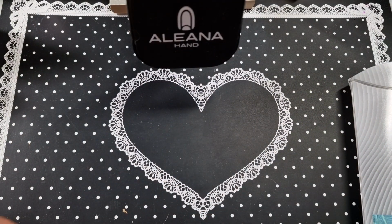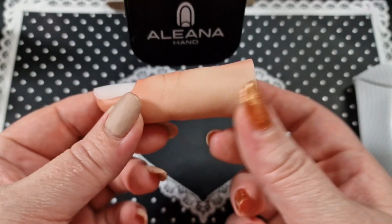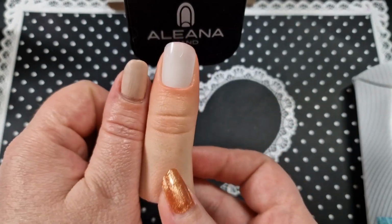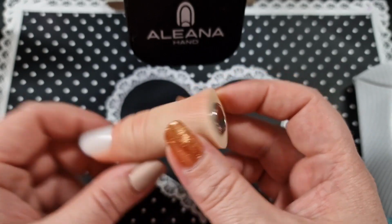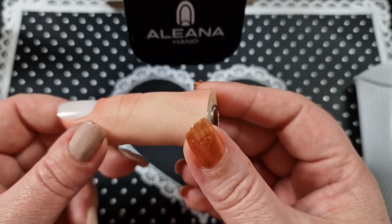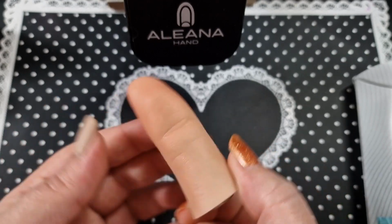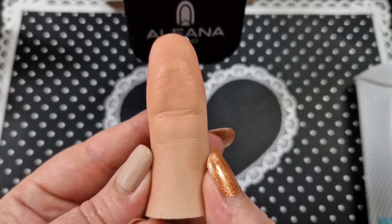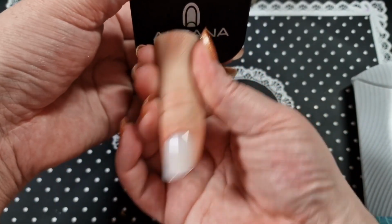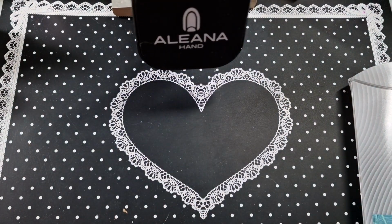Let's have a look at the thumb. Oh, it looks really funny. So this is the thumb. Oh. But look at the detail. That is like really, really freaky. Can you see that like line in there, which is like a vein? I mean, look. That is proper freaky. Really, really freaky. I'm liking it so far.